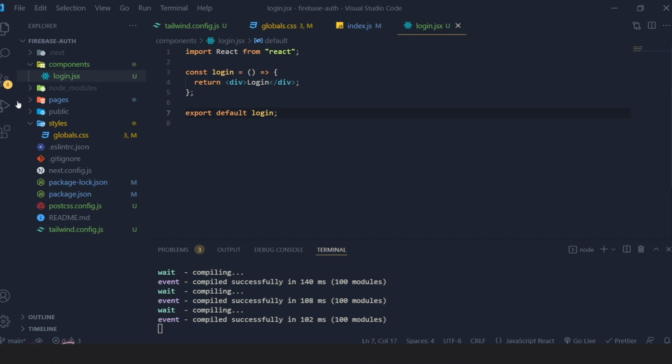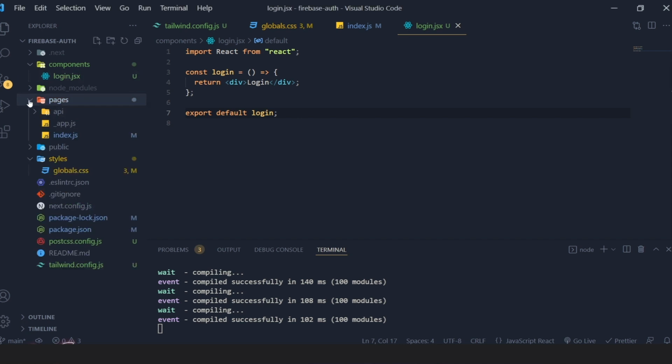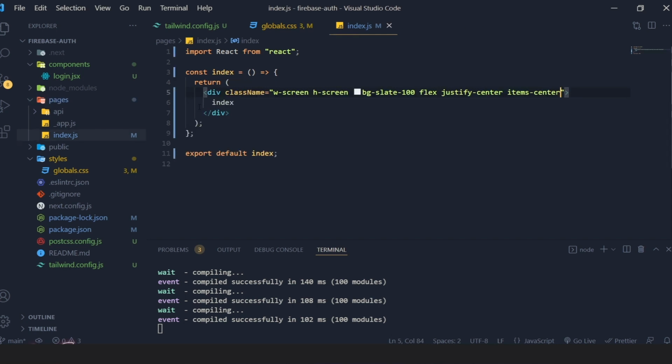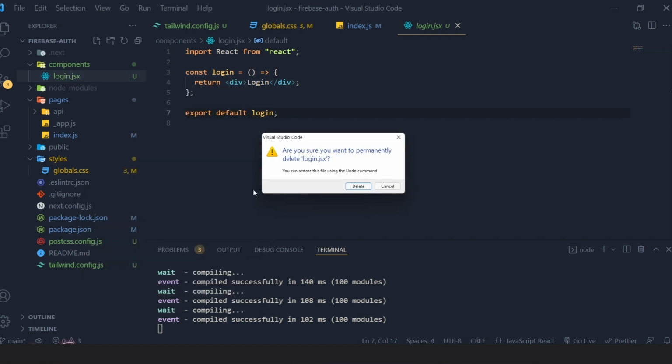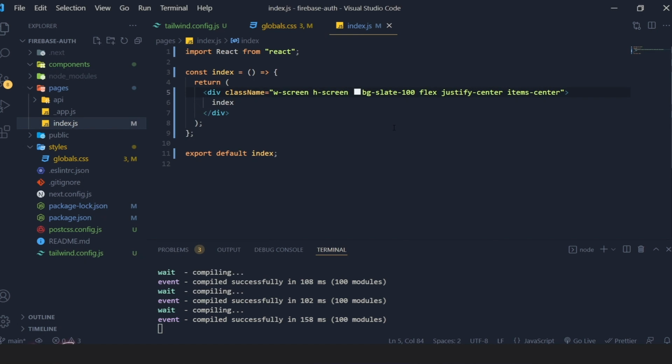My bad, that should be inside the pages folder. My mistake, sorry guys. This is for our components folder, so I'll delete it from here. Sorry for this confusion. The components folder is for all the external components we are going to use inside this particular application. If you want to work along with the router and all those things, that should be inside the pages.